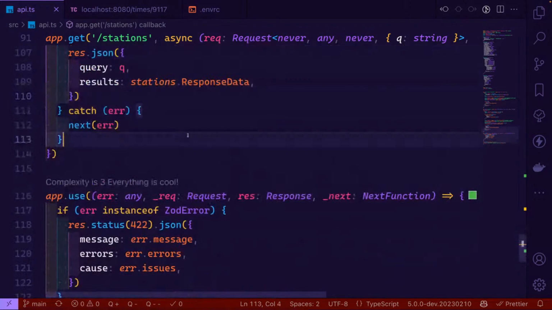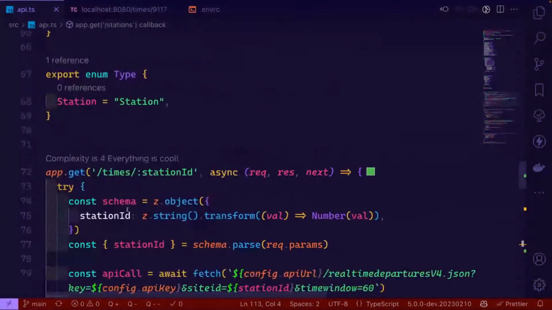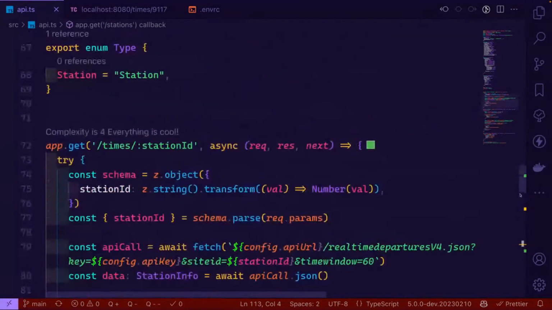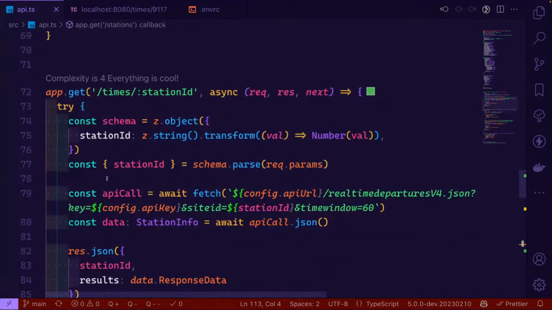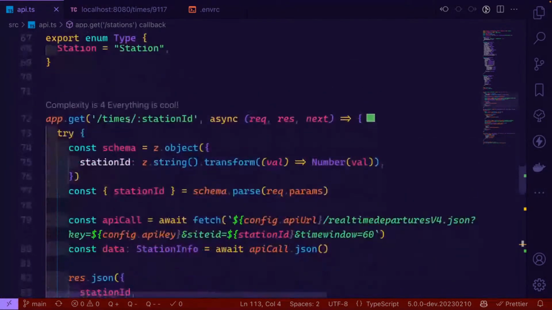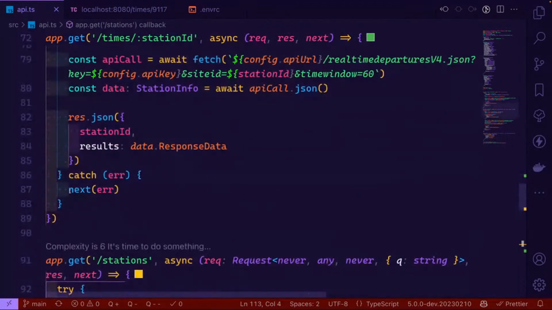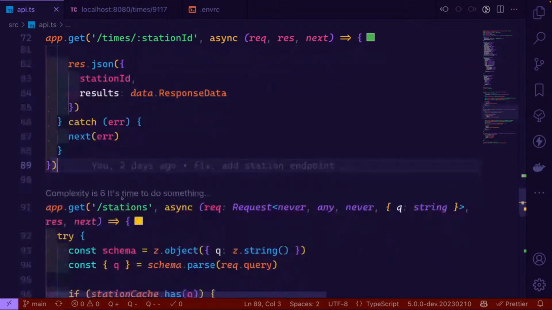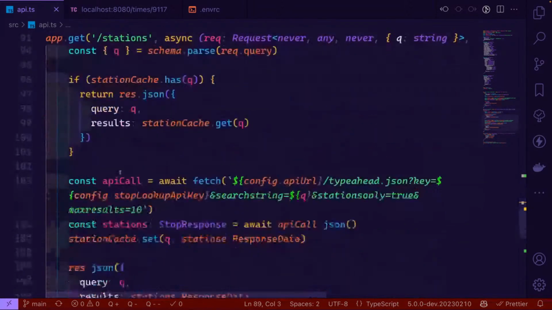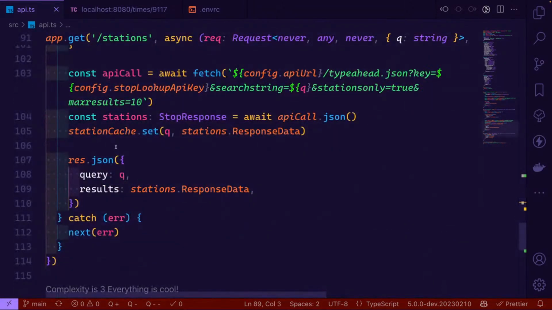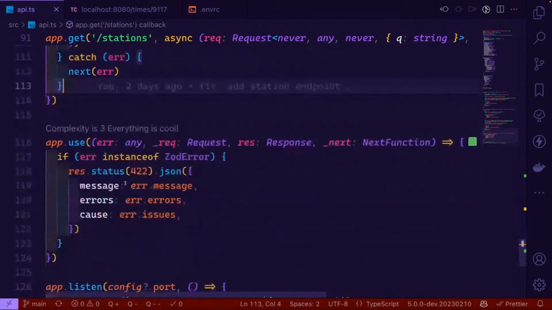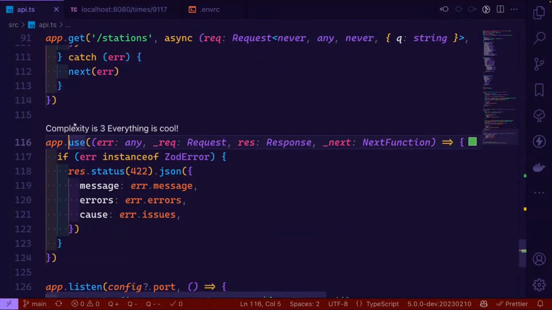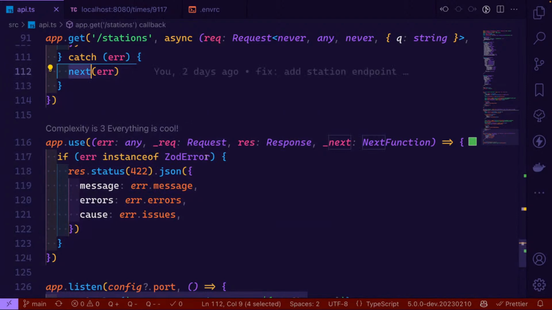I also extracted, if you look at the first version of this in the GitHub, I'm not going to show you this because I just have a few minutes. We have the error treatment here, right? So we do cache and the error treatment goes here. But I needed to duplicate this to do it here, right? And duplicating code is never good. So what I did was that I created a middleware. So it's a function that's going to run if the other function doesn't run properly. So this is what the next is for.